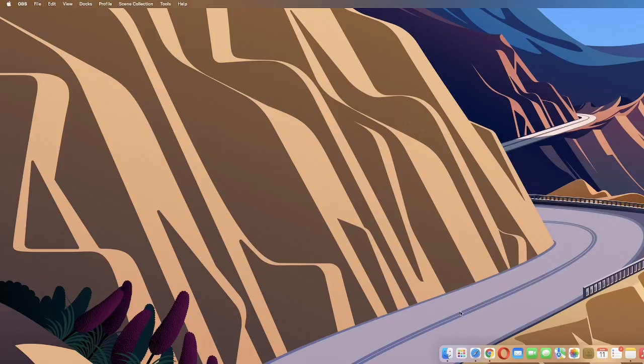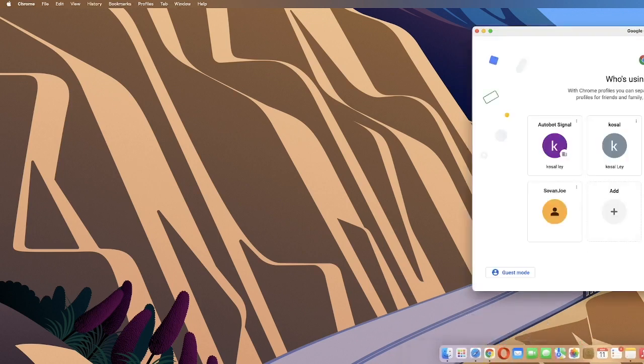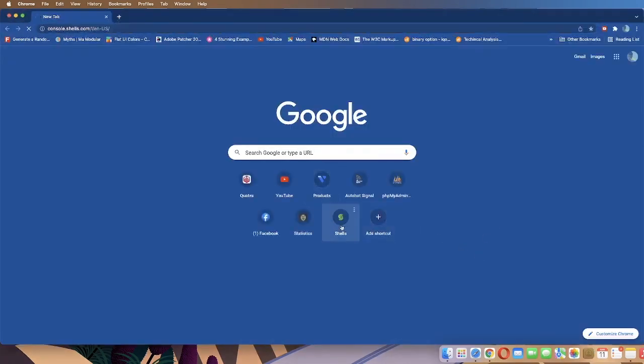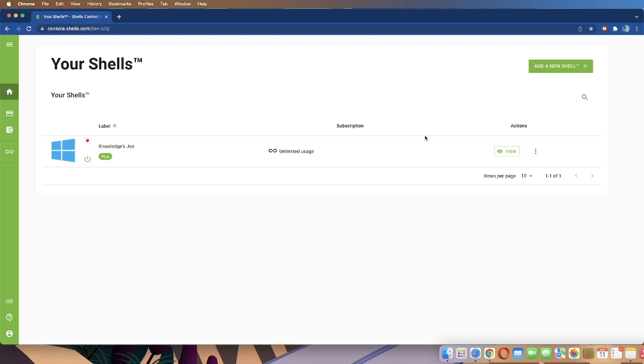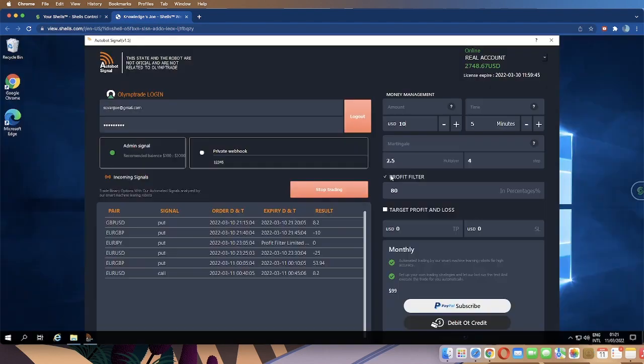All right, for now, I think we have been running the bot for about 5 hours. So let me log back in to my cloud computer. Let me go to my cloud computers, click on views right here. Okay, so here, how many trades do we have so far? We have 6 trades. Actually, we have only placed 5 successfully. And this one is profit filter limited. In the beginning, we had 2007-13. So now we have $35 in profit.